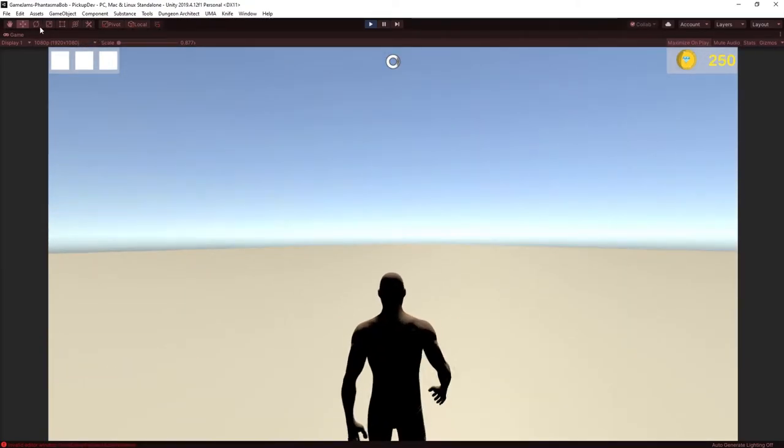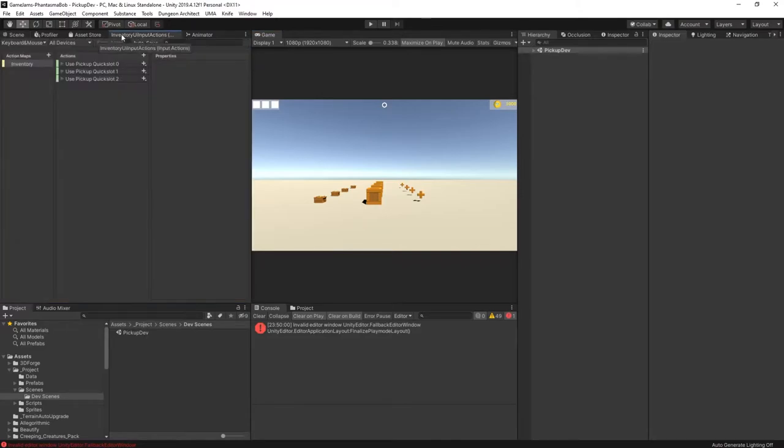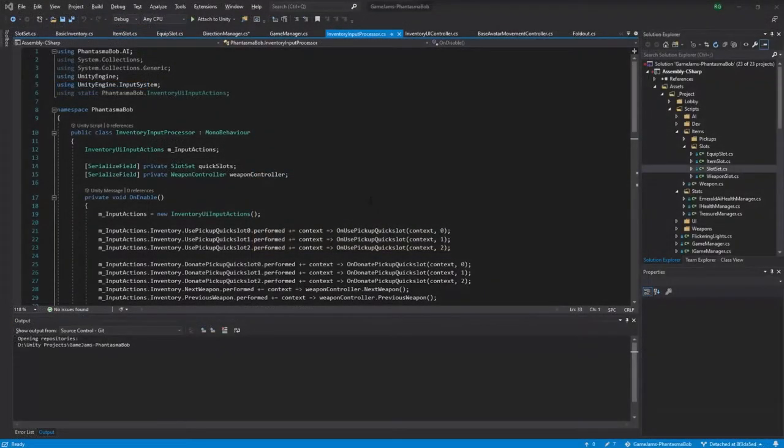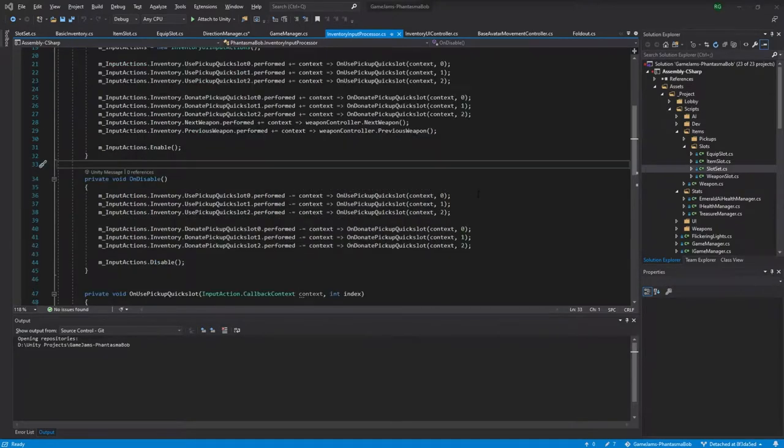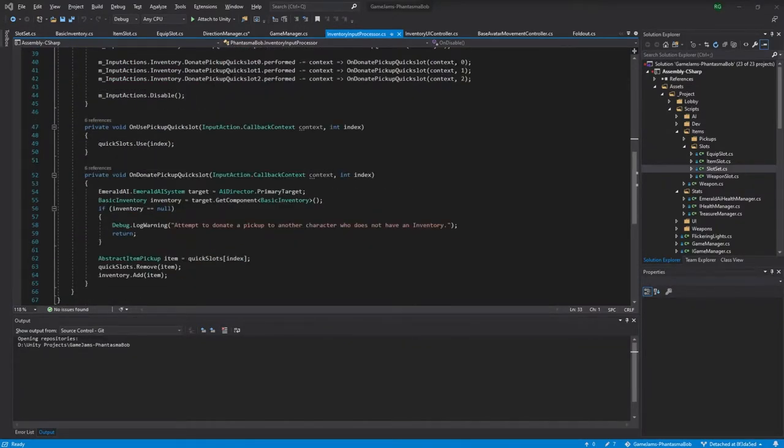The biggest challenge in all this was learning the new Unity input system. The documentation on this is still pretty sparse and most of the tutorials I found are fairly incomplete in some way, but I managed to piece it together and make it all work in the end. Overall, I'm impressed with the new input system. It does feel much, much better than the old system, so I'm really pleased that I spent the time learning that.